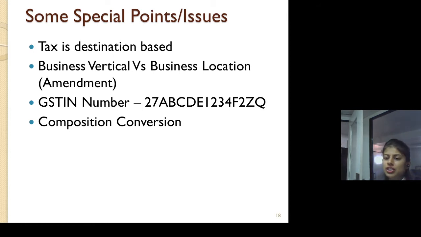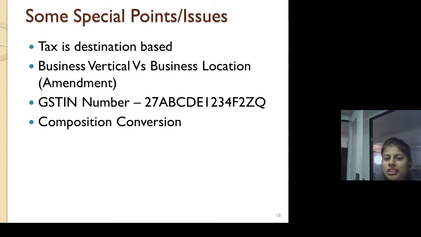However, for registration, we see the origin. You have heard this many times that GST is a destination based tax. But while taking registration, we do not consider the destination, we consider the origin. That is, for a business supplier located in Maharashtra, how much supply he is making from Maharashtra, that limit and that place of business, those documents, everything will be considered for registration purposes. So even if tax is destination based, registration is origin based.